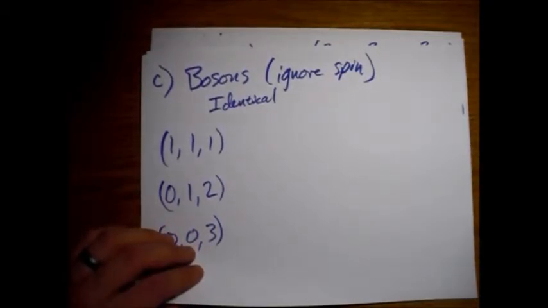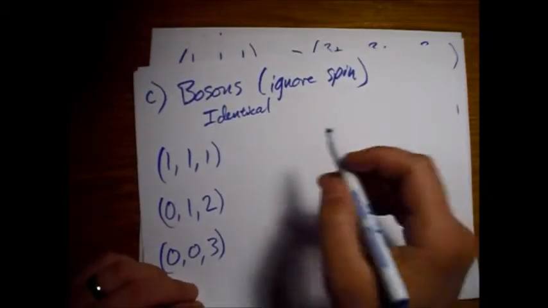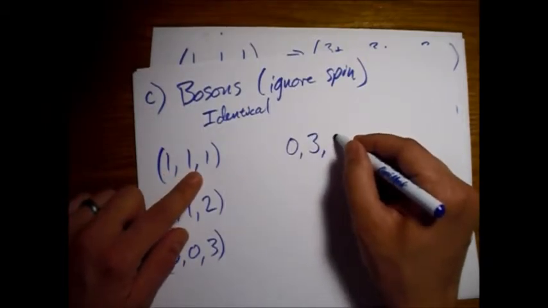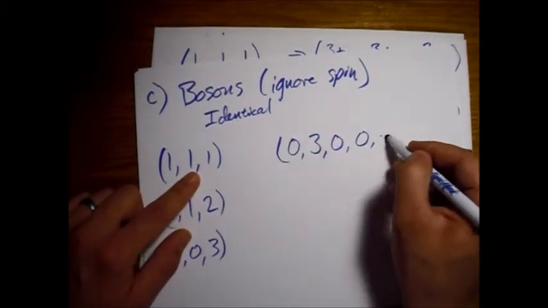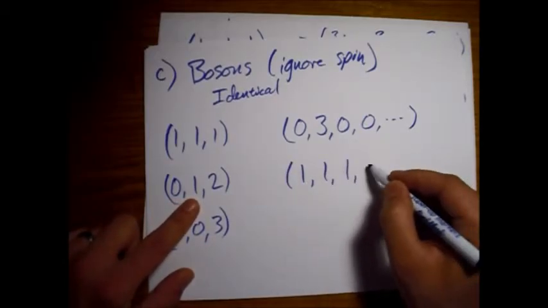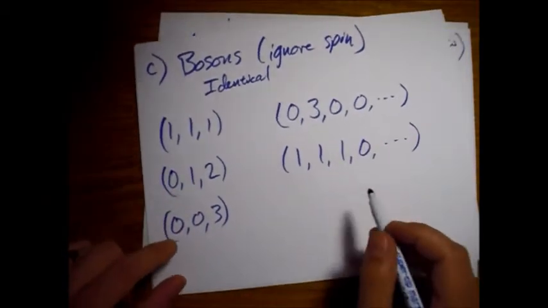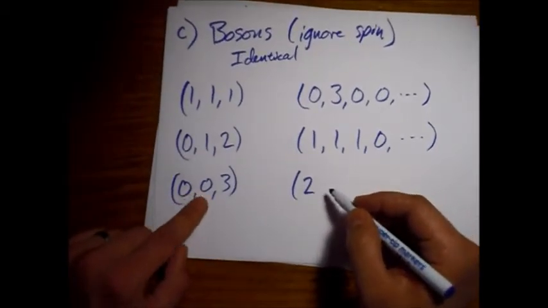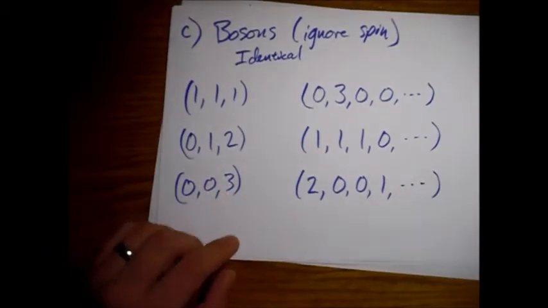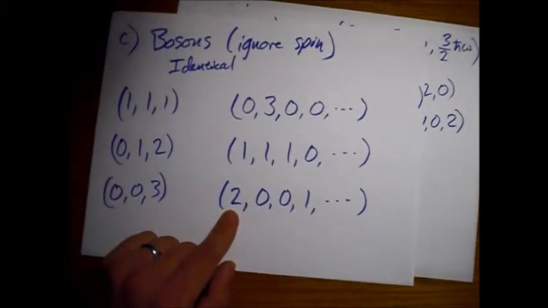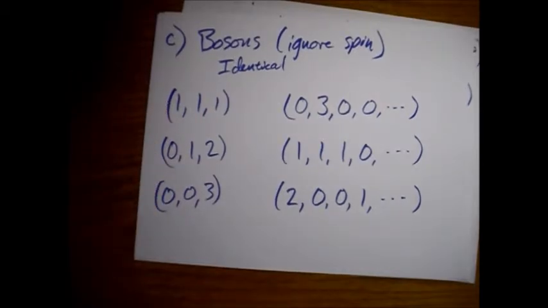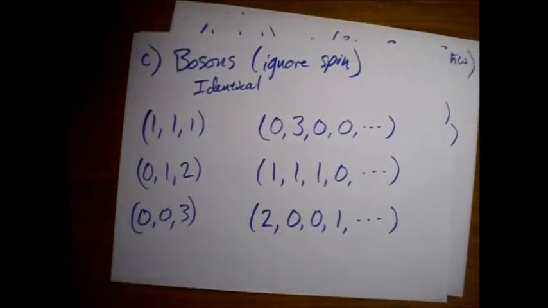So what are the occupation number configurations? We had 0 zeros, we have 3 1s, 0 2s, 0 3s, and 0 everything else. This one we had 1 0, 1 1, and 1 2. Didn't write the 2 this time. There we go. And for this one, we have 2 in the 0. There are 2 zeros here. 0 1s, 0 2s, 1 3. Okay, so here are our possible configurations. There's only one distinct 3-particle state for each one because our particles are identical and non-distinguishable.